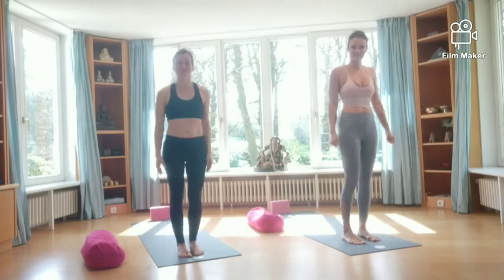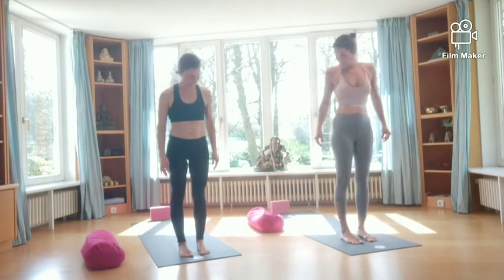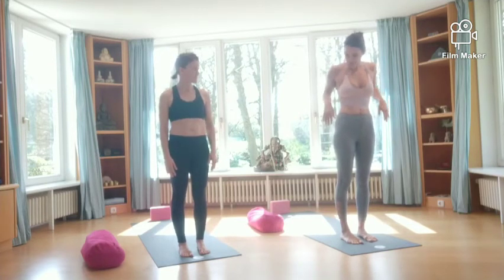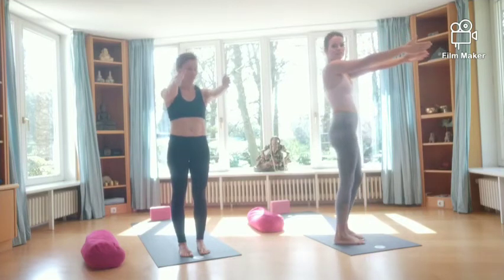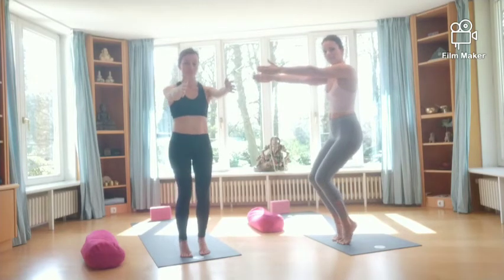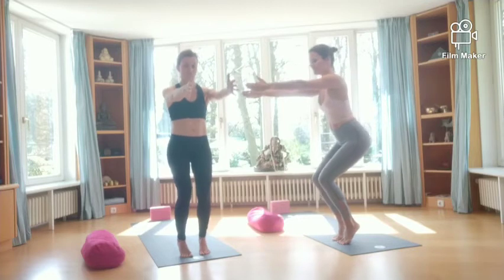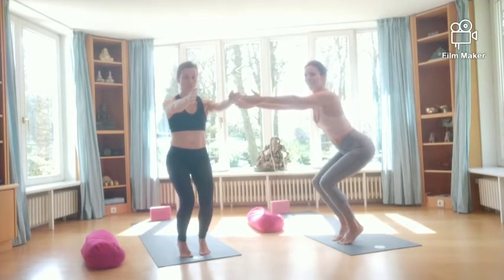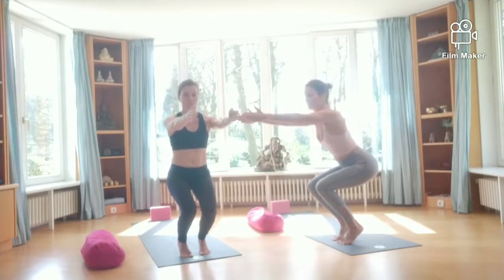Check them out again. And then our last standing pose is going to be an awkward pose. It's kind of a squat, but on your toes from Bikram yoga. So bring your arms out in front of you. Going to come sideways again. Okay. And come onto the tips of your toes. Bringing your knees forward, tilting your pelvis back, balancing on the tips of your toes. You can let your knees wobble, lifting through your chest, bending a little bit more, a little bit more, a little bit more. Do you think we can come all the way down here?